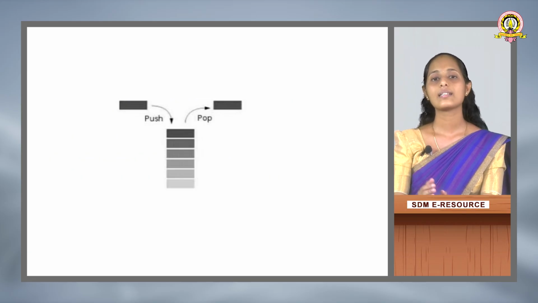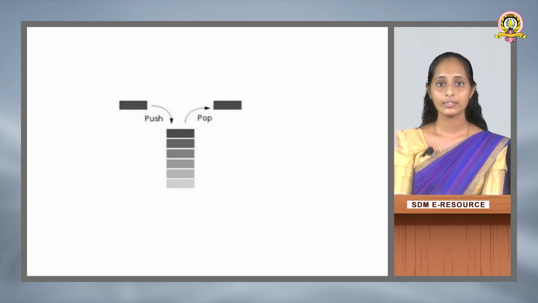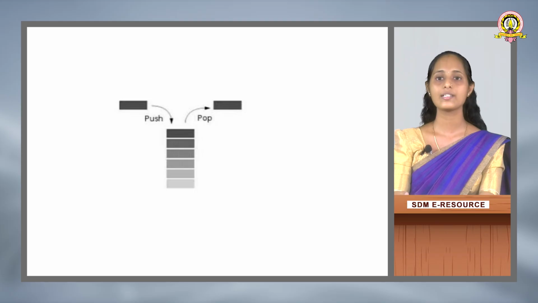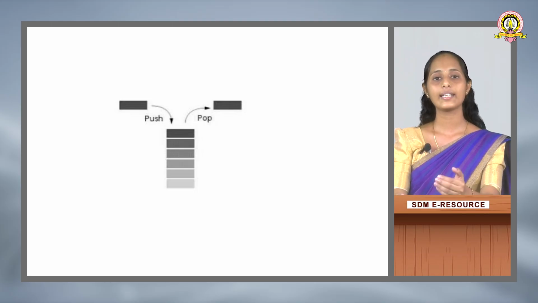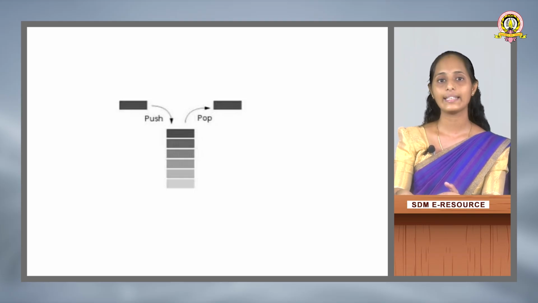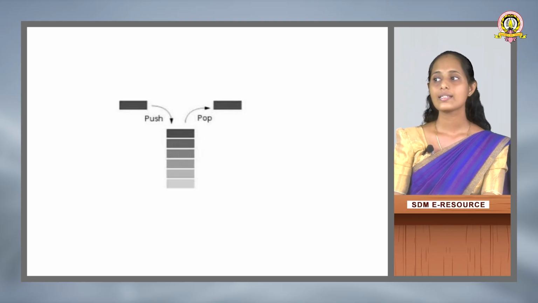So this is the diagram of the stack. Here insertion takes place at one end and deletion takes place at the same end, and that is called the top. Inserting an element is called pushing an element to the stack, while deleting an element is called popping an element from the stack.